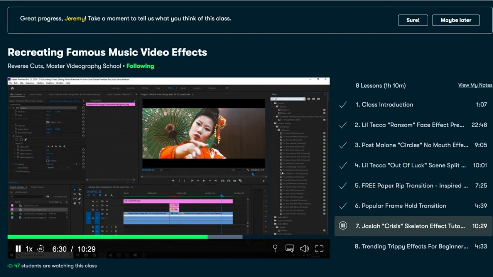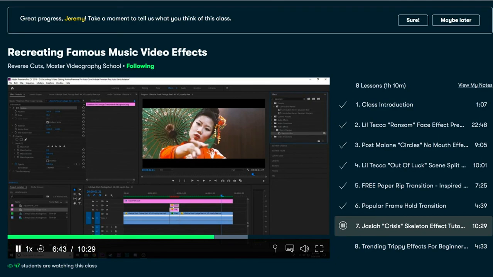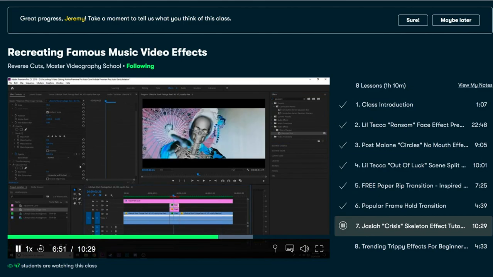Sapphire Gaussian blur. I don't know how people like to pronounce it. Some people pronounce it one way, some another, doesn't matter. Go to blur and sharpen, get this Gaussian, drop it onto your first clip right here. And once you are here, click on it and change its opacity to screen. What we're going to do is change this to screen right here.